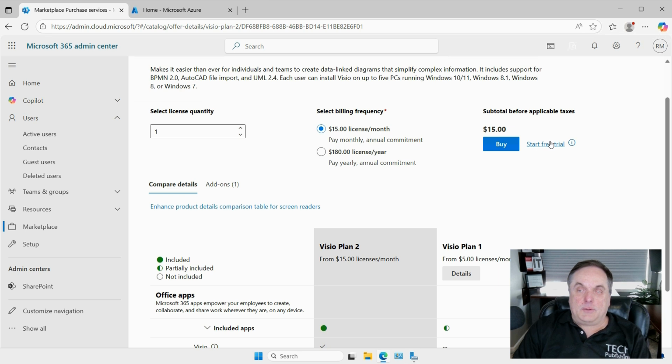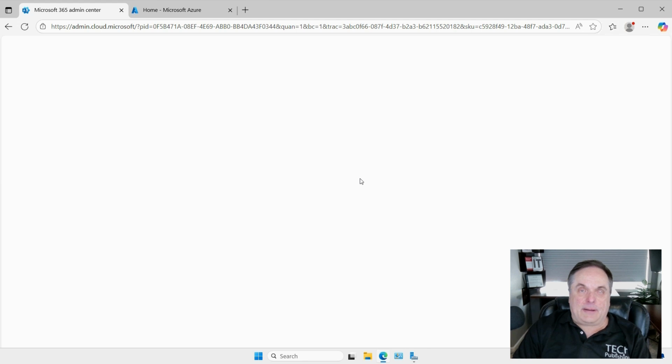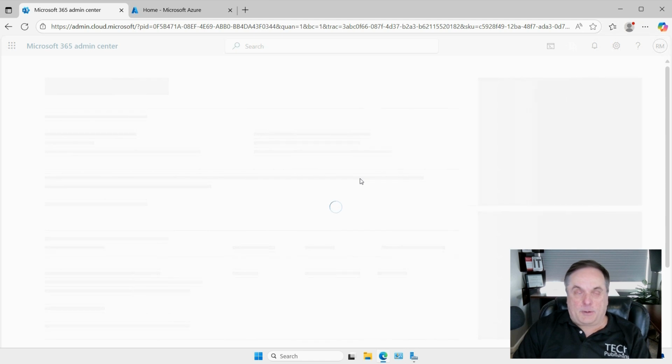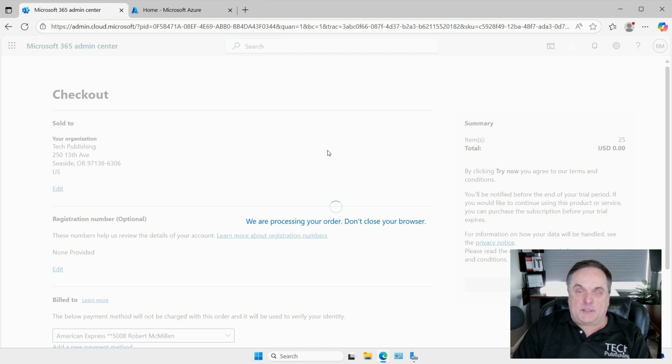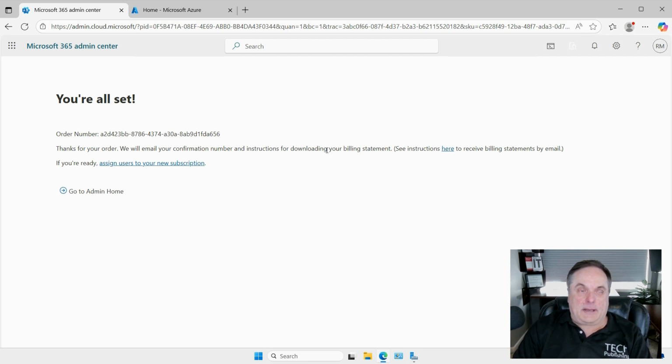Now, you can also choose the free trial. The first time you use any product, you'll get a 30-day trial. So I'm going to go ahead and choose that. And if I like it, I can go ahead and purchase the service by choosing the purchase option at the end of the month. And you'll be reminded to do that through email. So it's going to give me 25 licenses. I'll choose Try Now. And then once it's approved, I'll be able to go into my users in the 365 Admin Center and apply it to that user. Then I'll be able to download the software and go ahead and use it. I'm simply just going to go ahead and get this license and apply it to the user in this video so you'll understand how it works.